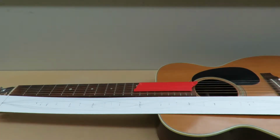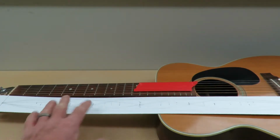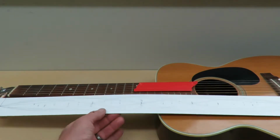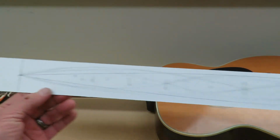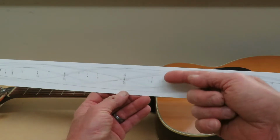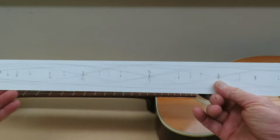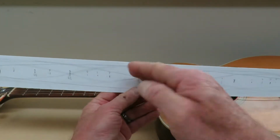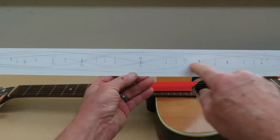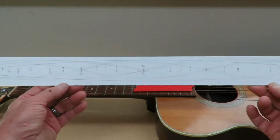Okay, so here we have the guitar, and I've taped it just to deaden the other strings so they don't interfere with the sound of what we're trying to demonstrate. And I've made this little chart here which shows the wavelengths. What it's attempting to show is one overall wavelength going up and down like that, and then the halfway point here, where, like we saw with the slinky, it oscillates between the two, and then the third one. And it would continue to the 4th and 5th and so on, but I don't want to clutter it up. I'll do that in a cutaway.